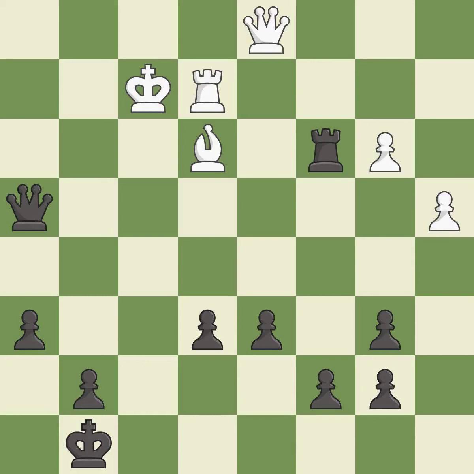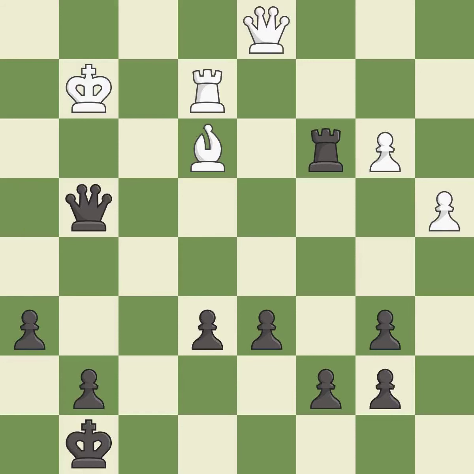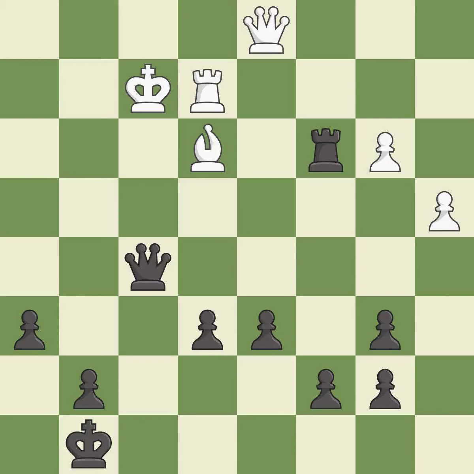It is best. This evades the check from the queen. It is best. This adds pressure by pinning a rook. It is best. This steps away from the checking queen. It is best. That's a sensible reply.